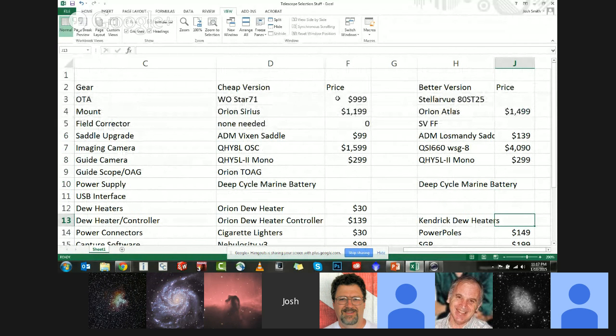And I'm going to cover setups from $1,500 all the way up to $10,000+ in this, and we don't have much time to go over it tonight, but I'll definitely post this, and it'll be a good reference for people if you're thinking about getting into astrophotography or trying to build another setup. Just make sure you're thinking about what you actually want to get into.